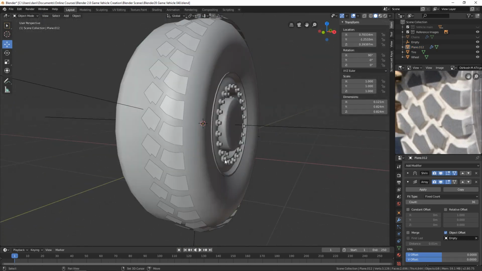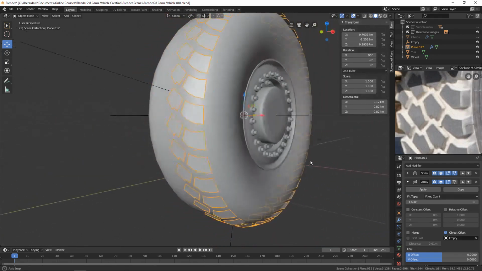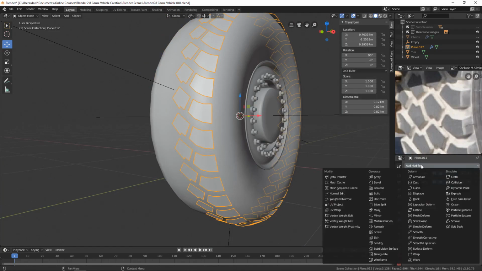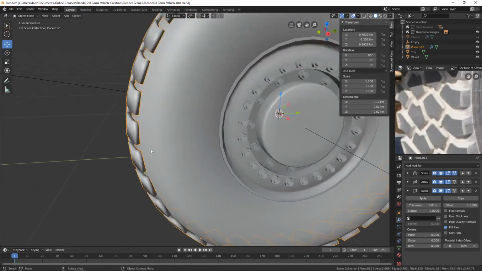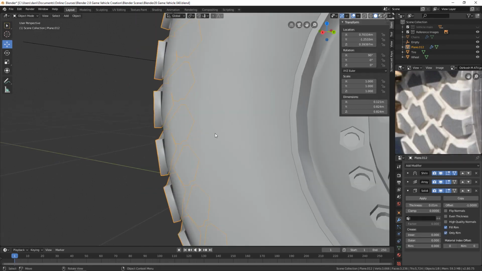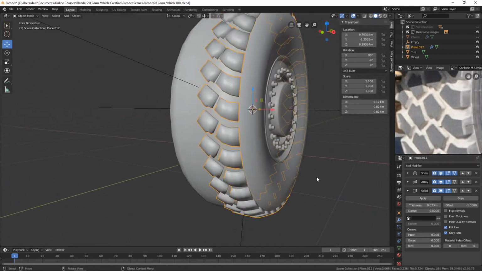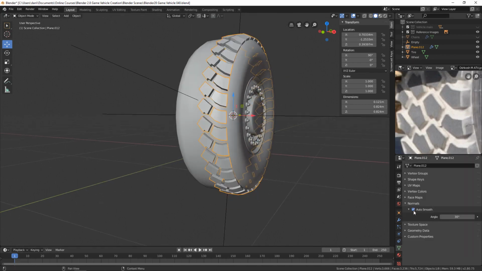Now I think the next thing we can do is let's try and add a solidify modifier to this. So let's come over here to the add modifier and let's choose solidify. And that gives us some thickness to those treads. Let's come over here and choose only rim so it doesn't have any back faces. And I'll click and drag on the thickness and move that in or out to kind of go into the tire there like that. Okay, we're getting there. Let's go to Object Data and let's turn on Auto Smooth.